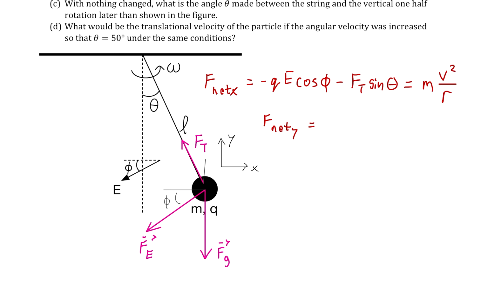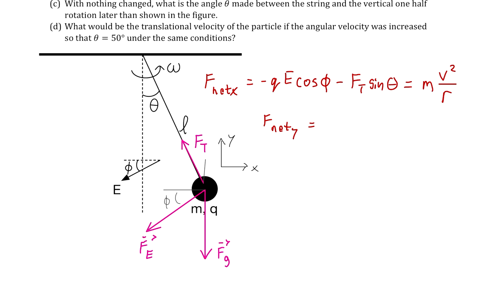Okay? Which on first pass may seem like a bunch of other unknowns, but we actually do know these quantities because we can relate R to L and theta. And then V we can express in terms of the given omega. Okay, so we'll clean that up on the next step because I want to, again, show you how to solve for phi. But let's finish up with the sum of forces in the y direction.